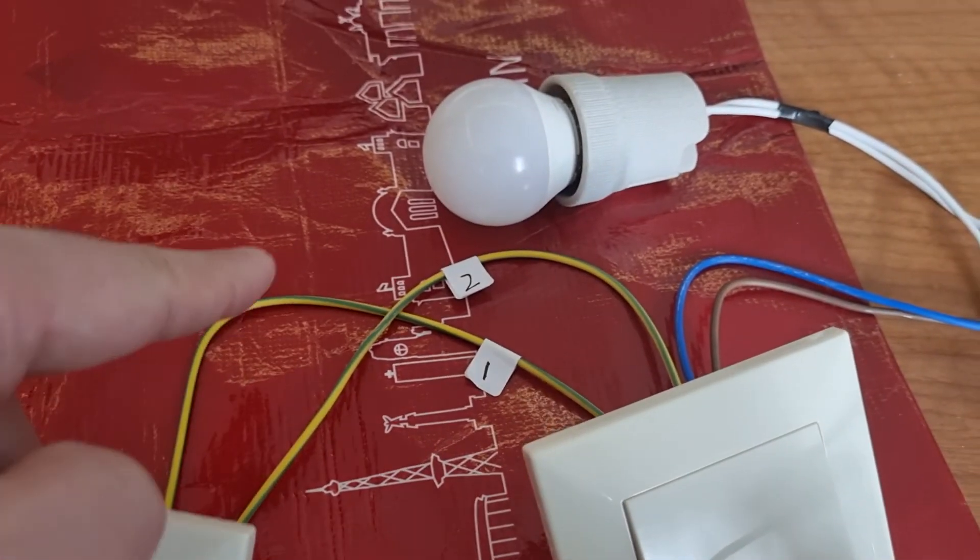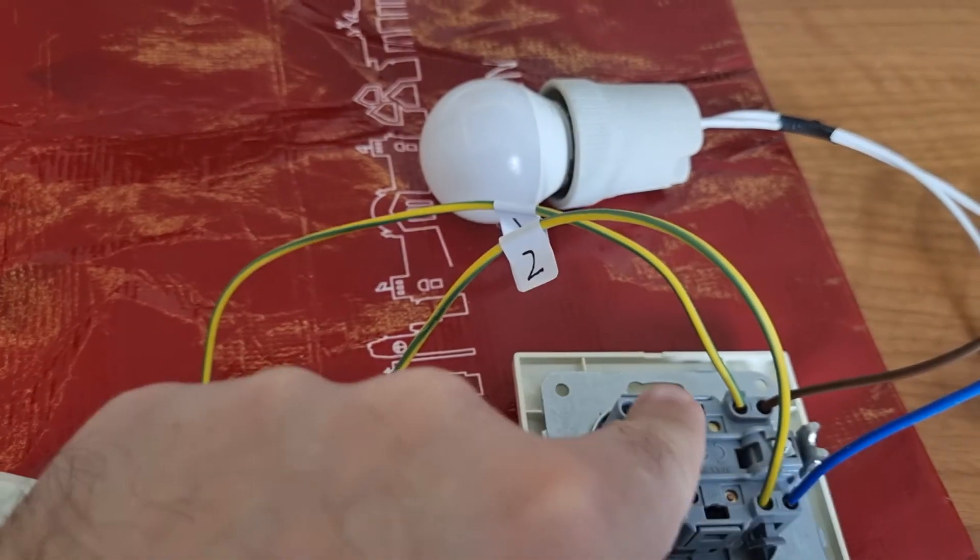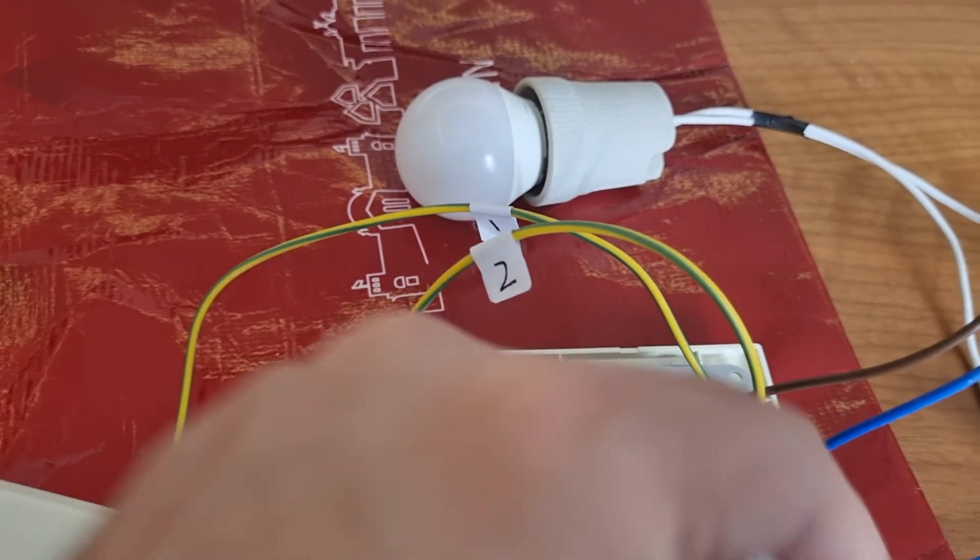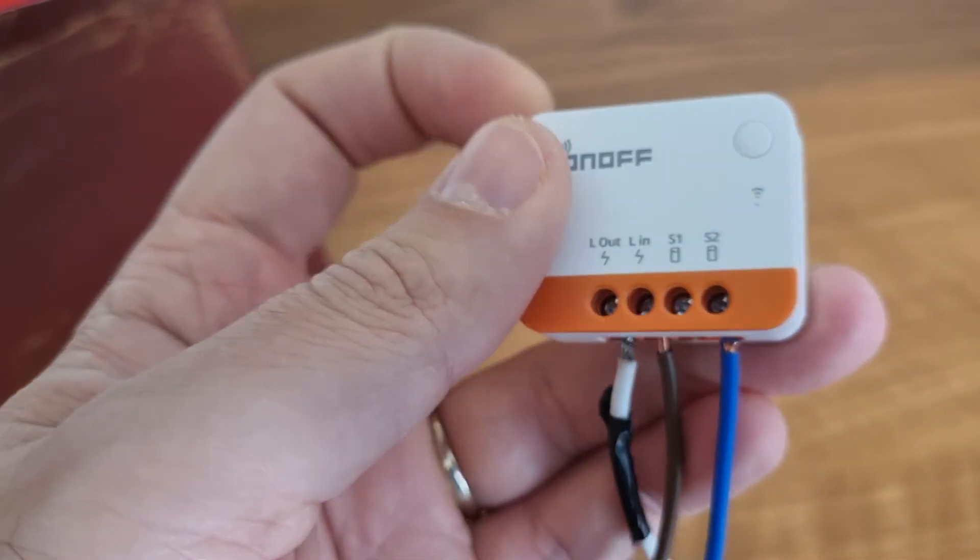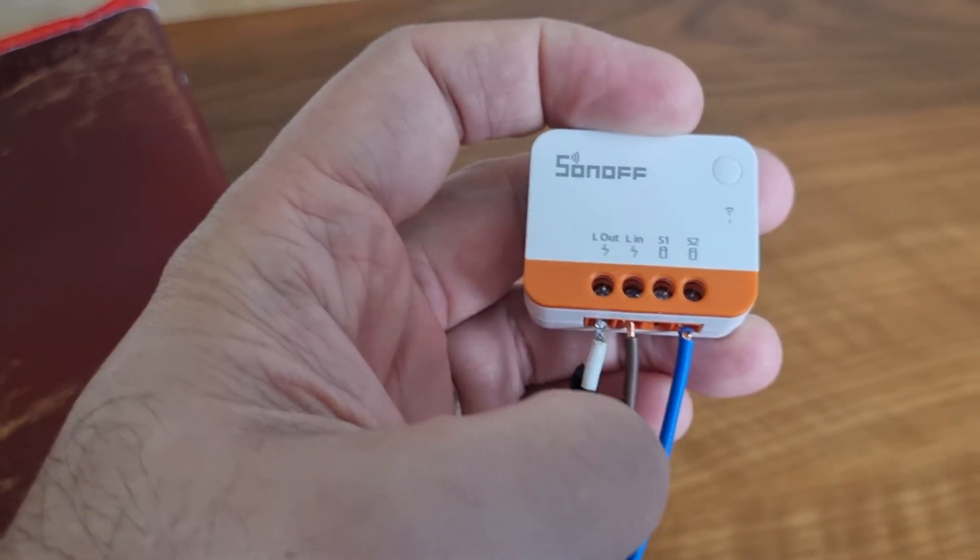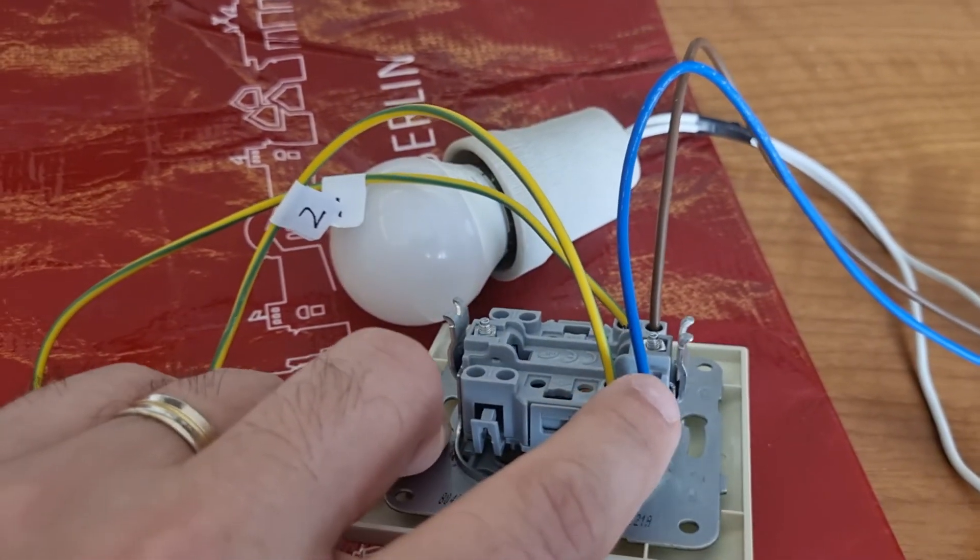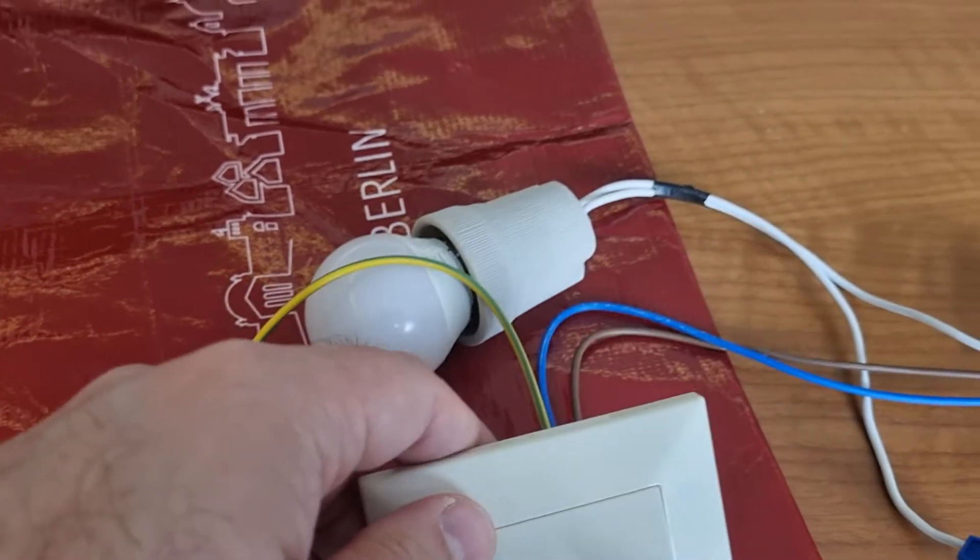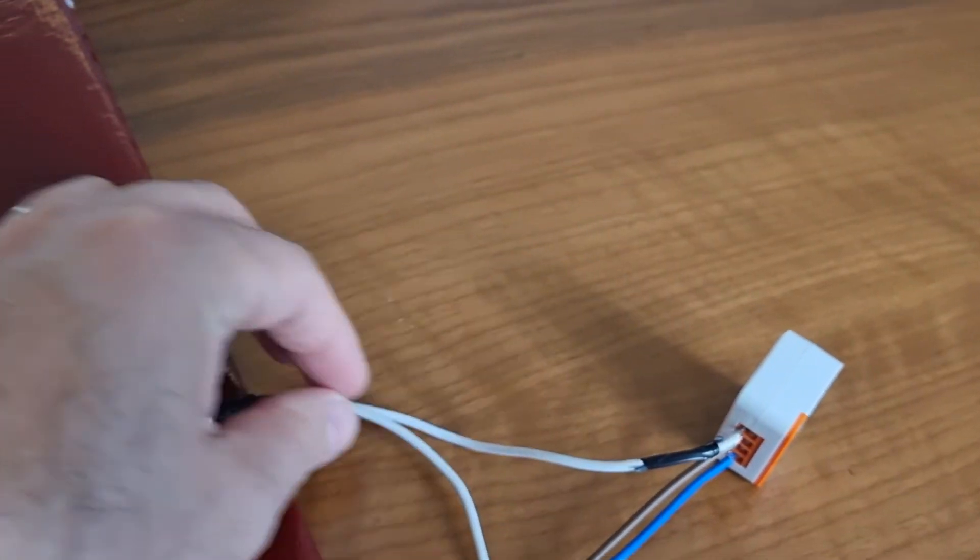For number two, you see that I've crossed over. What happens is number one actually goes to the bottom of it, and two goes to the top. For one, where the power was, the line is connected all the way to the line in—you see the line in right here connected to the line in of it. Number two, the line out (don't worry it's blue but it's just line), is connected to the S2. The out of this, the line out, is connected to the bulb. That's the way it works.